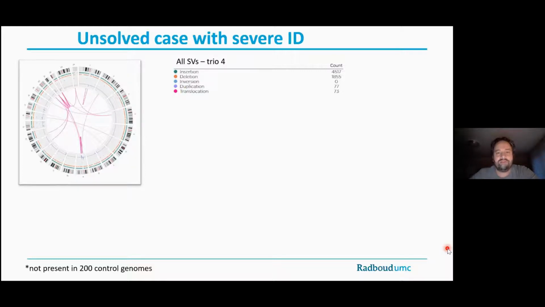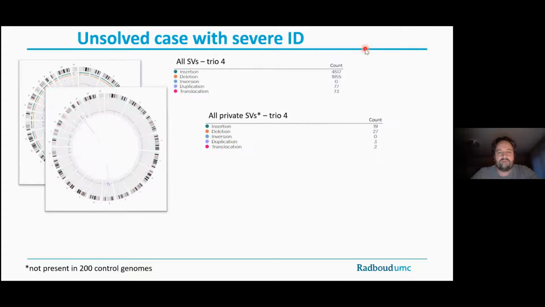And I'll just guide you through the filtering process that we underwent. So this is a typical trio, and I show you the structure variants called in the proband, the patient. We usually find 6,000 to 7,000 structure variants per case. By just very simple filter strategies, for example, by only looking into the private structure variants, hence all the structure variants that don't overlap with structure variants in the 200 control genomes available to us, we already reduce the number of structure variants dramatically, usually to something in the range of 30 to 50 events per case.